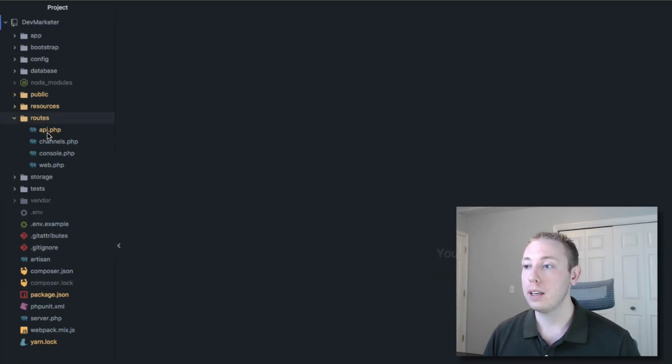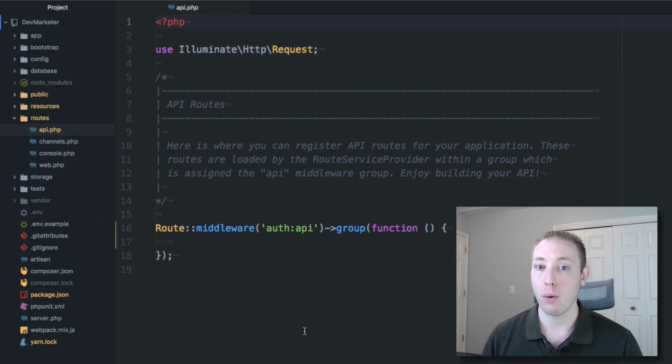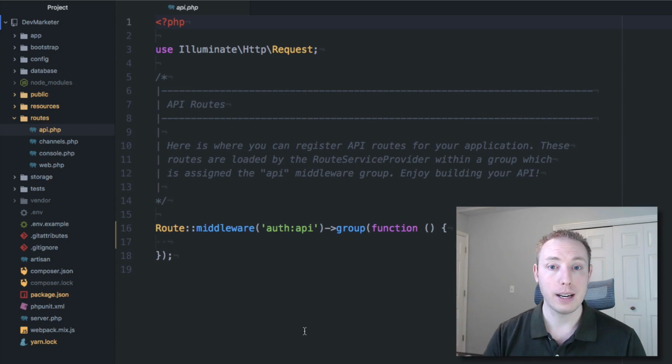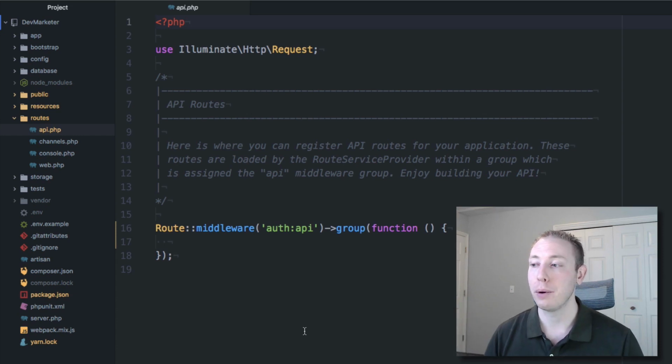So we're going to be getting started by creating an API endpoint today, and we'll make sure that's all working so we can put that behind us and then just focus on the Vue.js component. So inside of our API.php, this is inside of routes. So this is our API routes for our project.